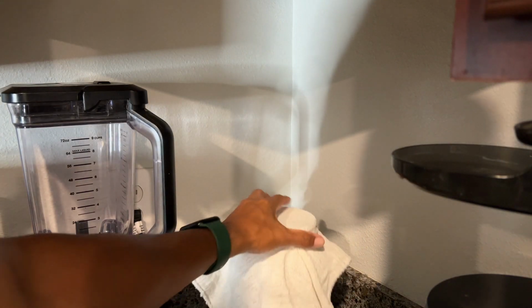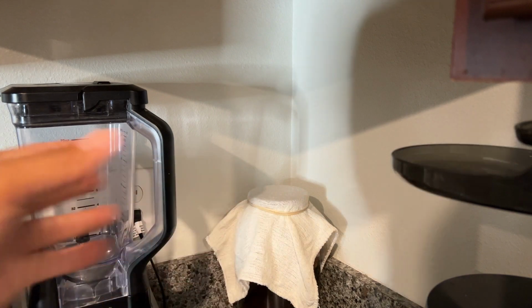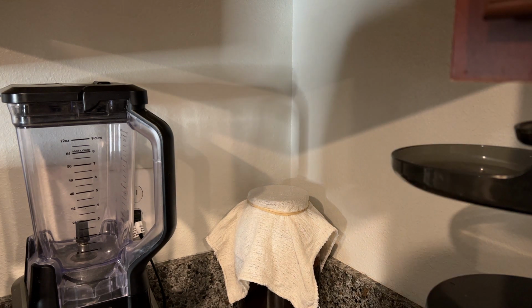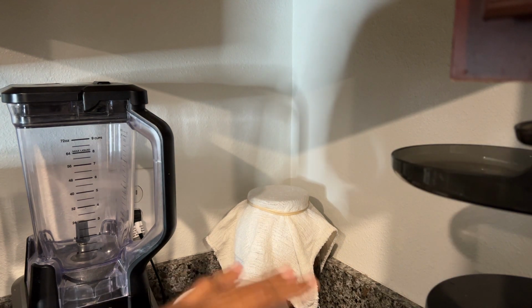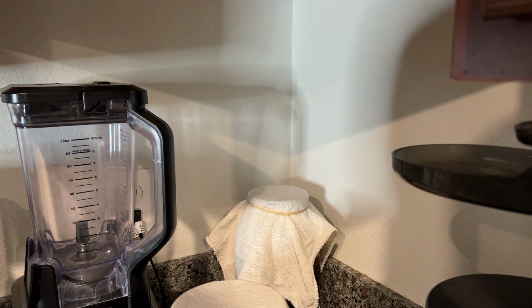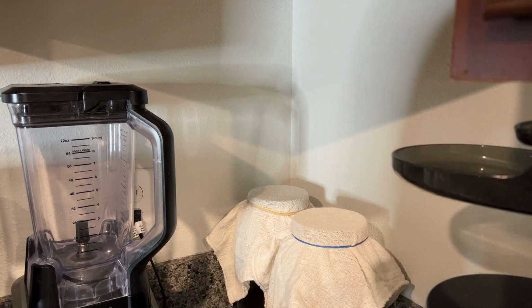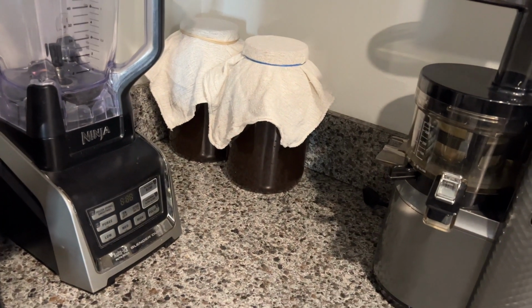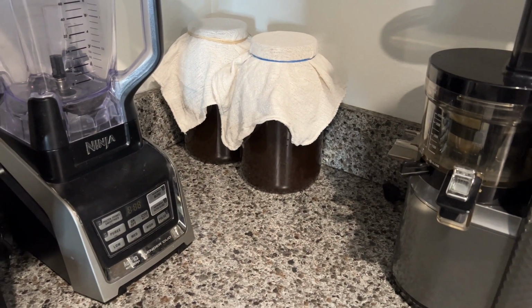What we have here. All right, I'll show you. I put mine right over in this corner here. And you're gonna know when it's ready, okay. You're gonna see the color kind of start changing to a lighter color, and you could even smell it. You're gonna smell a nice scent coming from it as well. Okay, and that's it. All right, so we're gonna come back in 10 days and see what we have here.